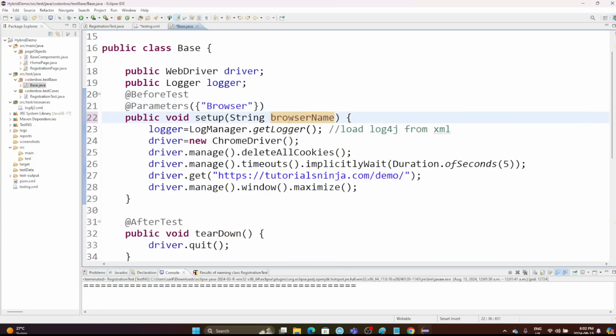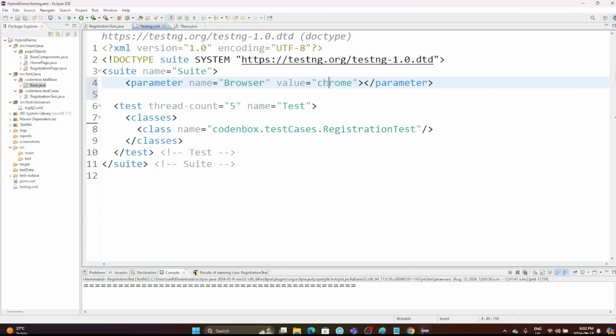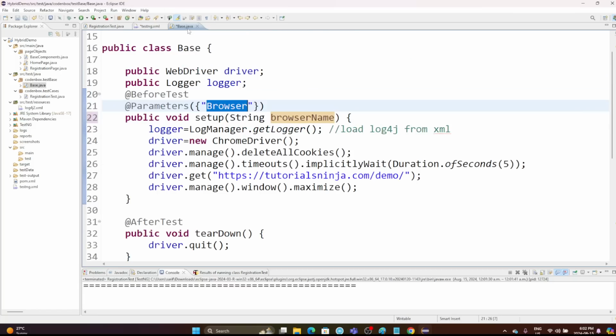So this browserName will be replaced by this browser, and in testing we know its value is Chrome. So ultimately this browser variable is assigned the Chrome value.